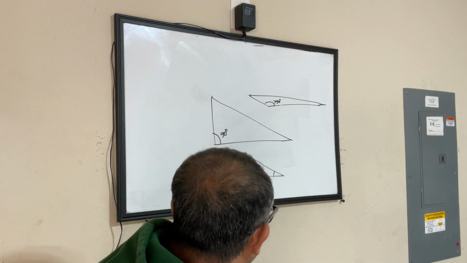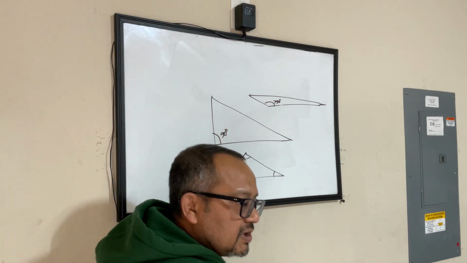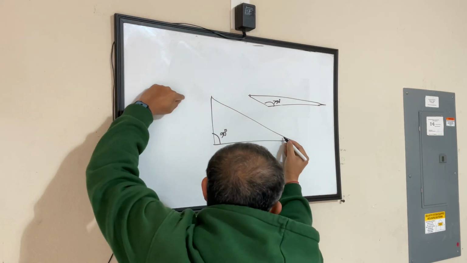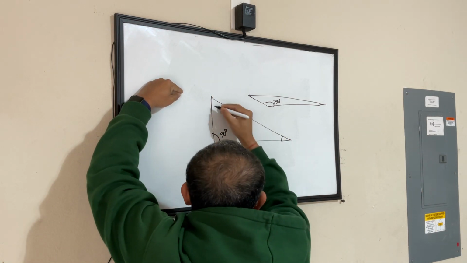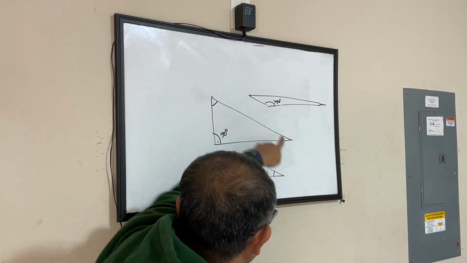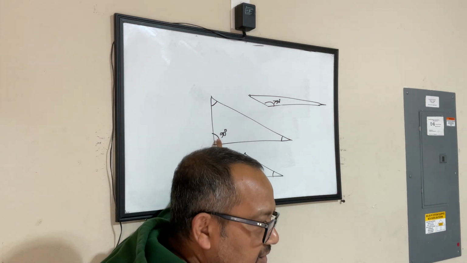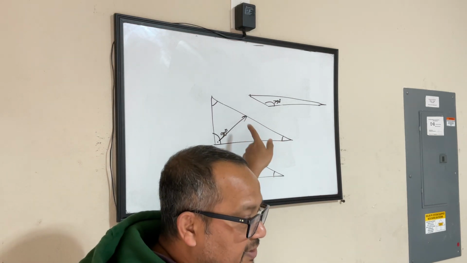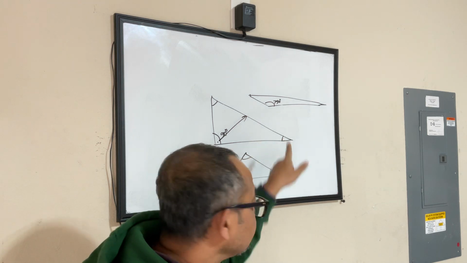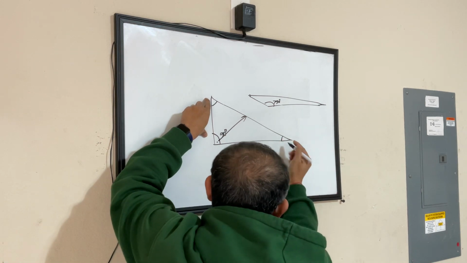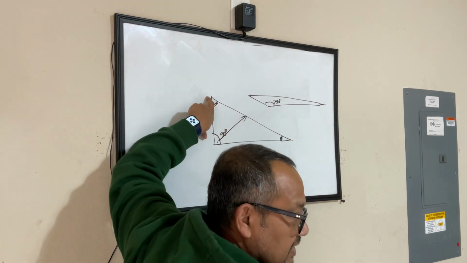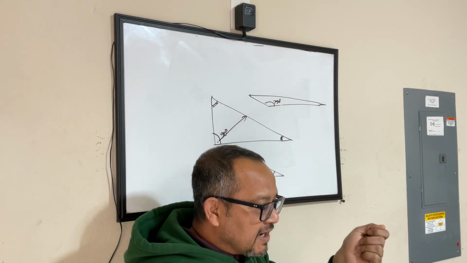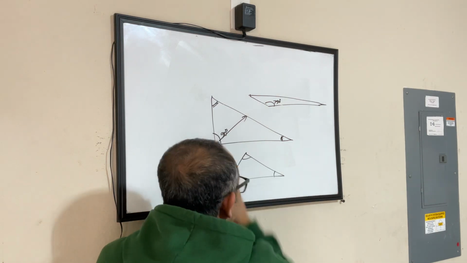You will notice that the sides which are opposite to the bigger angle are actually bigger. Meaning, if you look at this one, visually this looks the smallest of the three angles. This is a little bigger than that, and this is the biggest of all. In this right angle triangle, this is your biggest angle, right? Now, which side is biggest? Obviously, the one which is right opposite to the biggest of all the angles. This side is smaller than this side because this angle is smaller than this angle. So what you are seeing here is, the smaller the angle, the smaller will be the length of the side opposite to that.